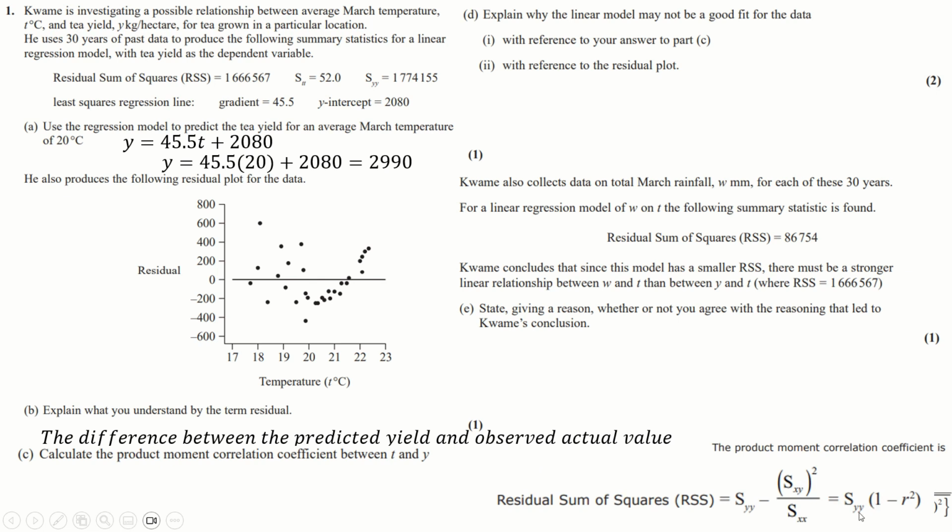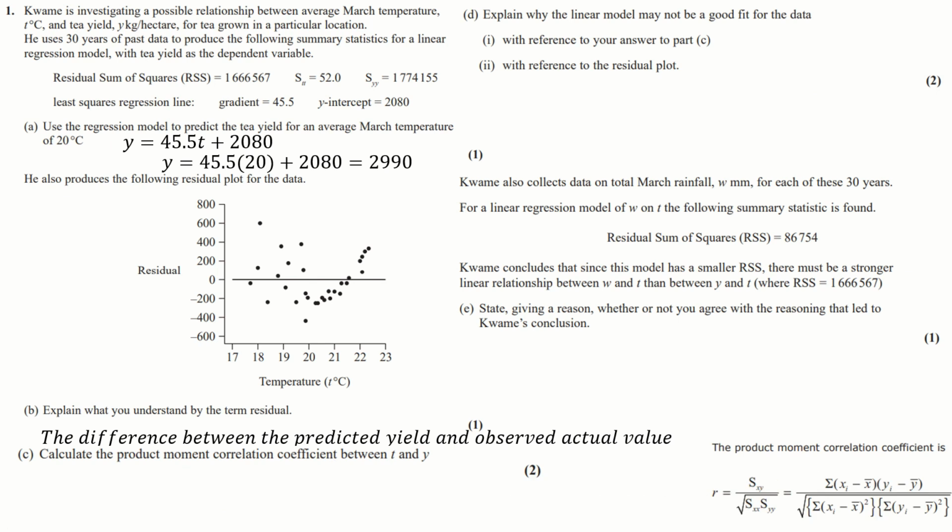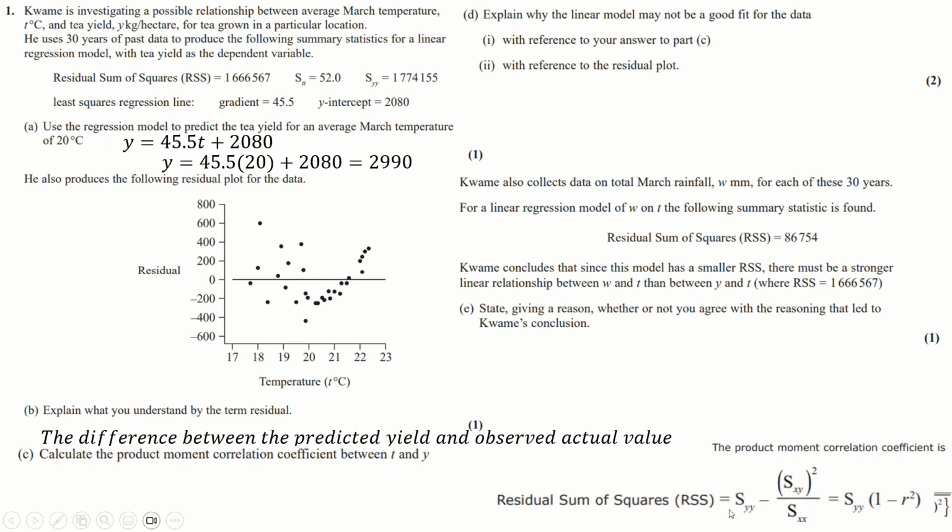This one seems particularly helpful because the R here is what we're trying to find out, right? The R from the product moment correlation coefficient is this R here. We also have the residual sum of squares. That number is equal to SYY, which is just this one here, times 1 minus R squared. We can solve that for R squared. I'll save you time and just write it down. It's positive because the two things are positively correlated, as we saw before with this gradient.